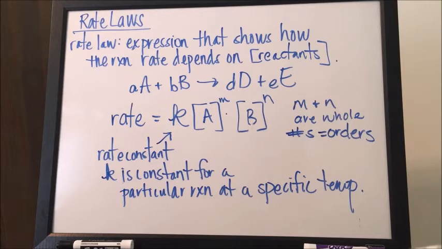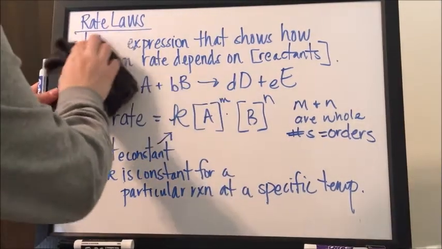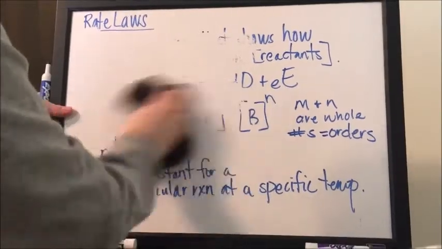So meaning if I have some reaction that runs at, let's say, 30 degrees Celsius, then k would be a constant value, and I would eventually be able to solve for k. But if I change the temperature of the reaction, k will change, and also if I change the reaction. So meaning if I start talking about a completely different reaction, well then k is no longer a constant because the reaction has changed. Okay, so let me erase this so I have some room, and then we'll talk about a specific example because hopefully you still have room on your paper.